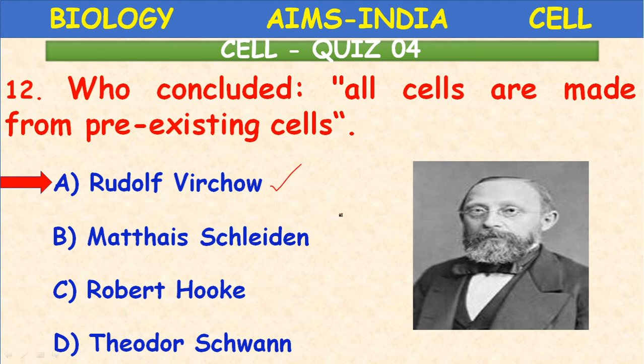He studied cell division. In order to observe cell division in your laboratory, the best thing is to observe the early formed roots, root tips and stem tips. With the help of your subject teacher, prepare a slide of the root tip. How can you collect the root tip? A sprouted seed or onion, you can keep on a bottle containing water. Within a few days white roots develop. Take a small section of those roots and observe under the microscope. You will see different stages of cell division. So he observed the cell division process and proposed the statement: all cells are made from pre-existing cells.